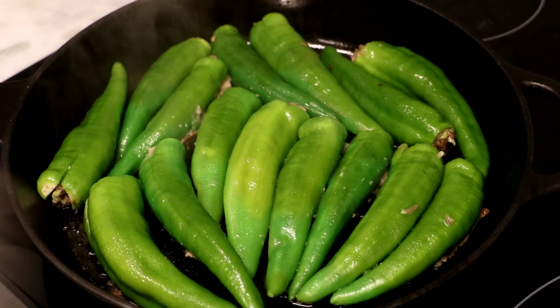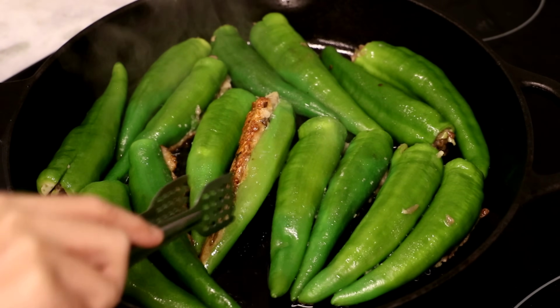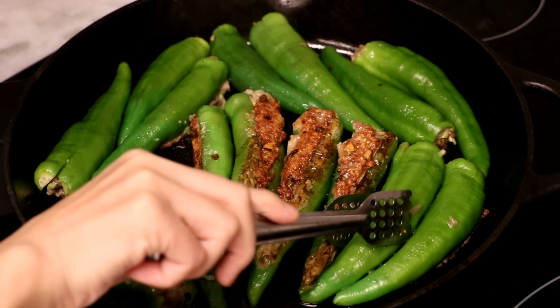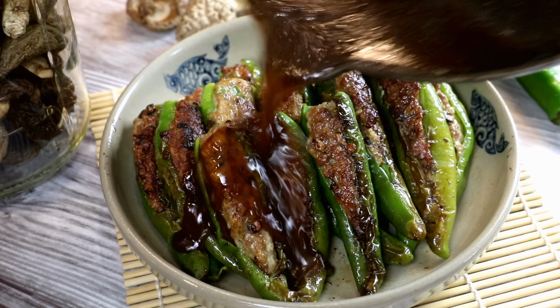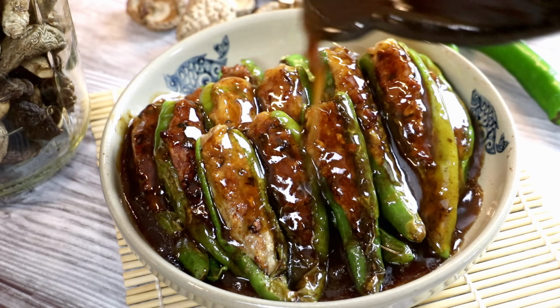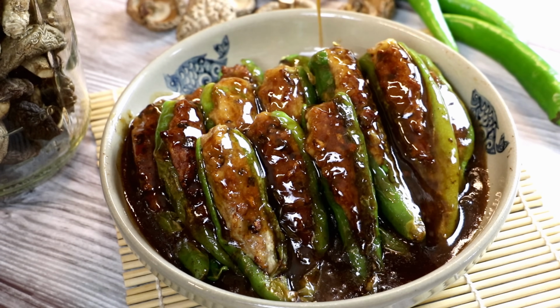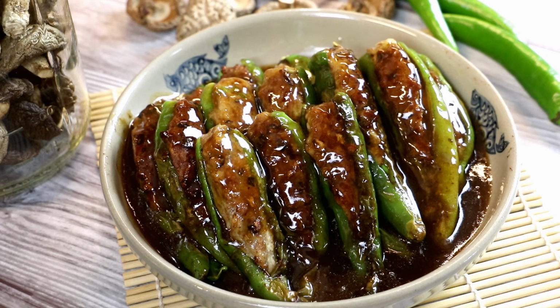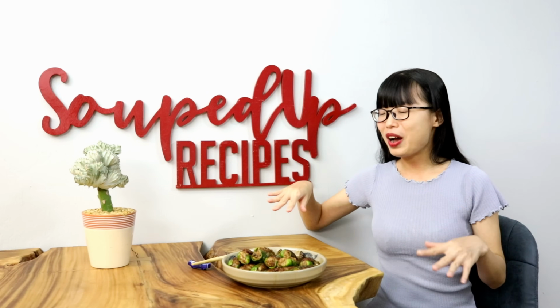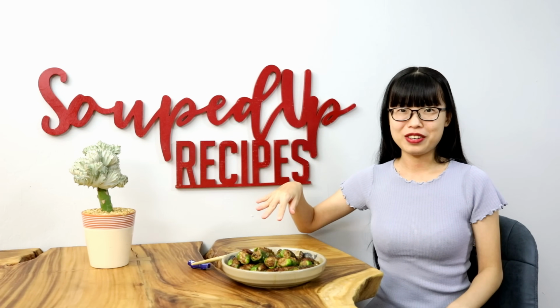Today we're making stuffed pepper. This is a traditional Hakka style recipe. Since I'm half Hakkanese, I grew up with this dish. My mom would make it for special events, such as when we got guests visiting us, or my sister and me got an A+ in school. I'm so happy to share it with you.